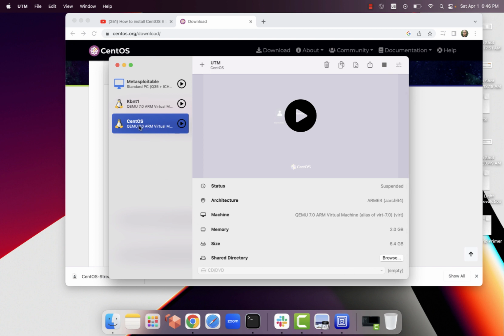Another thing that I want to do before launching this virtual machine again, is I want to go here, okay, and click here on edit selected VM. Oh, I believe that I paused it, so I can't actually edit. Yes, that is right.